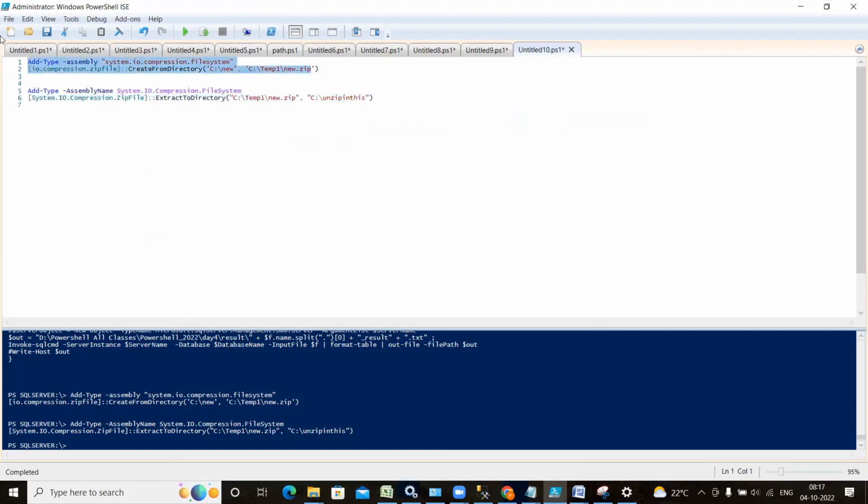Zipping the file you can use in multiple ways. Like just now I told you, create the folder whenever you are running the script. You can use this logic also to zip that folder, or you can zip the file also, but you zip the folder in many cases when you have to write the backup script. Somebody has told, because you have seen nowadays database size is very big.